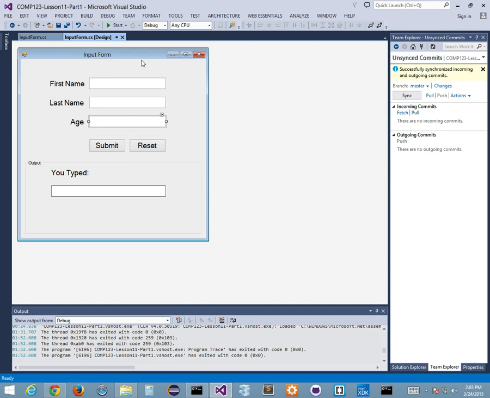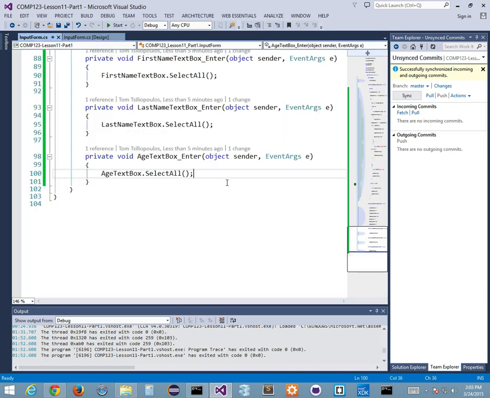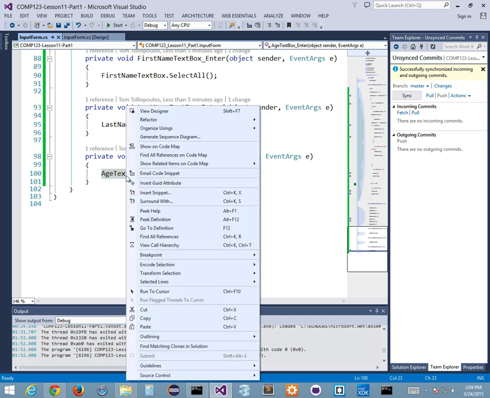But the question is, like I said, I've got all these controls, and I want to see what each control has. Is there a quick way to do that, to find out what the control itself is, as an object? If I right-click onto it, there are a bunch of other options here that we haven't seen, like peek definition and go to definition. These are two things you can always look at.